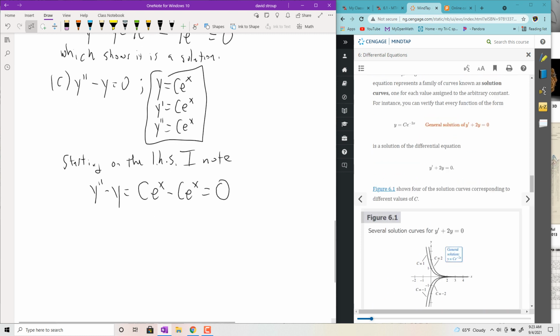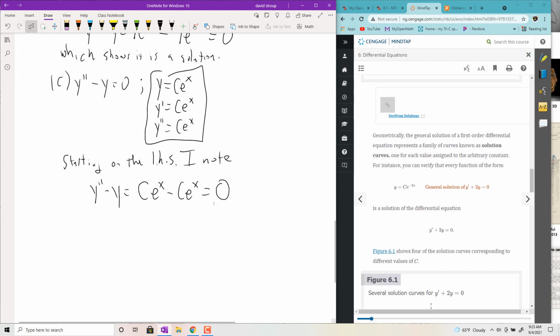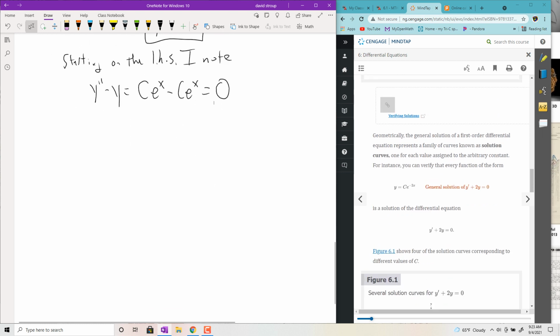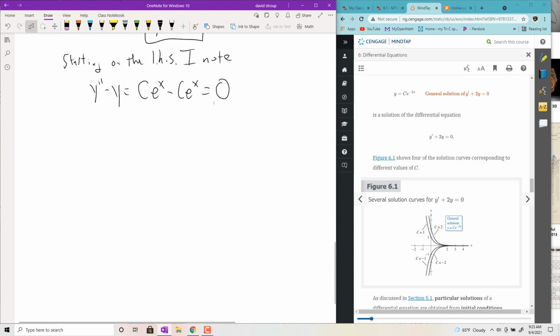So now that they're talking more about general solutions in the book, before I get there, let me just look at one example where you're trying to prove it's a solution, but it's a little bit more complicated. The notes aren't really giving you hardcore examples. I just want one that's a little more hardcore.